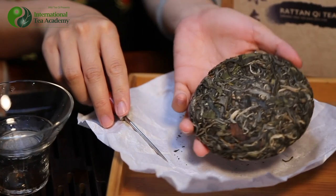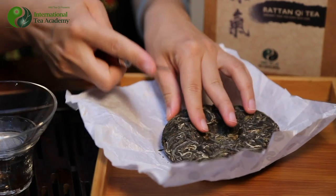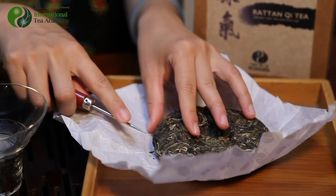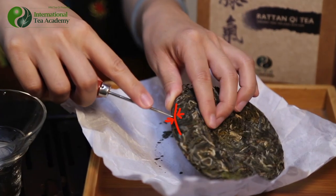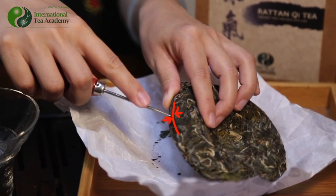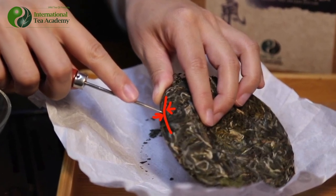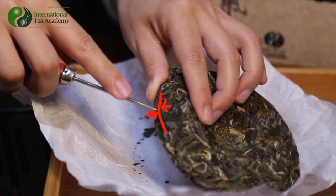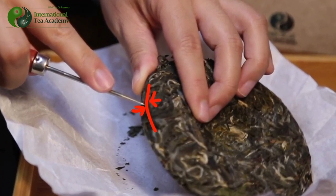First, check the thickness of the tea cake. Remember to always push the needle into the middle of the edge of the tea cake. That's because after you break off the leaves, you can see from the outside to the inside of the middle, allowing you to inspect whether the quality of the tea leaves is the same or not.